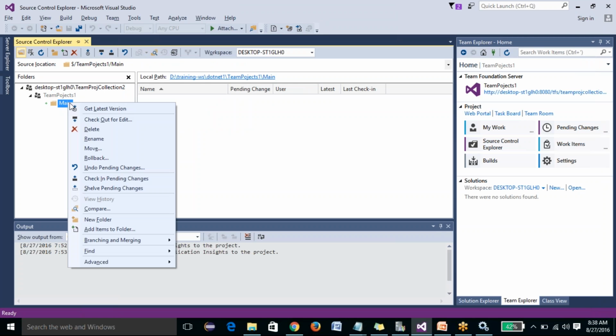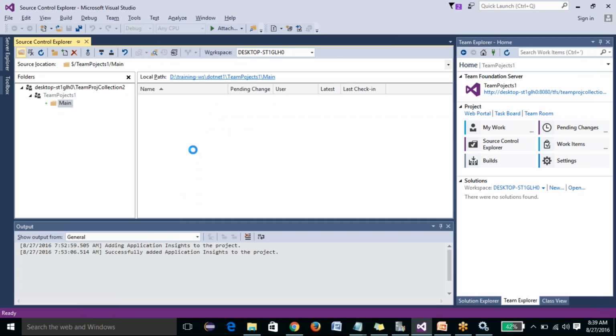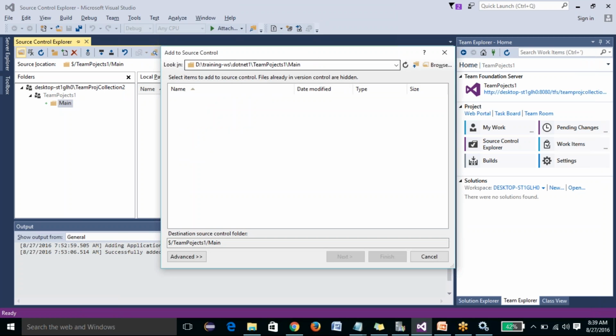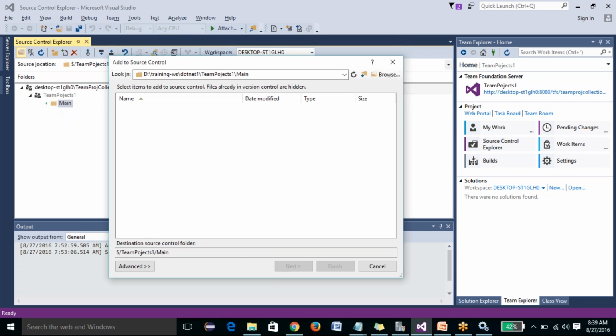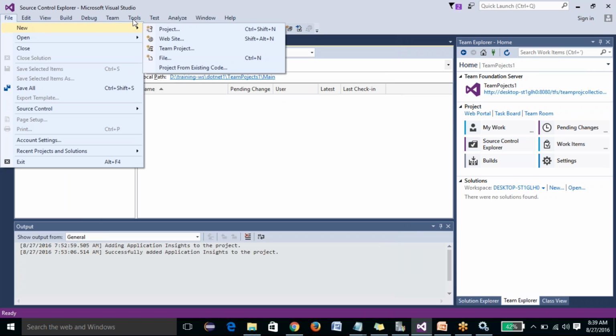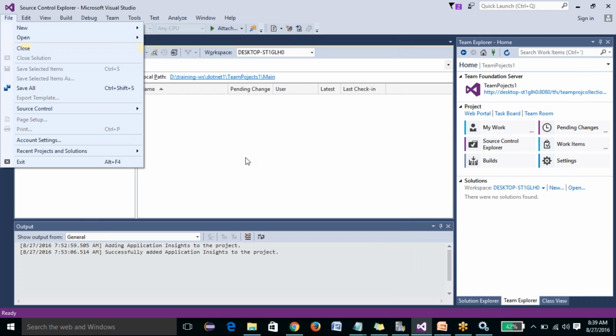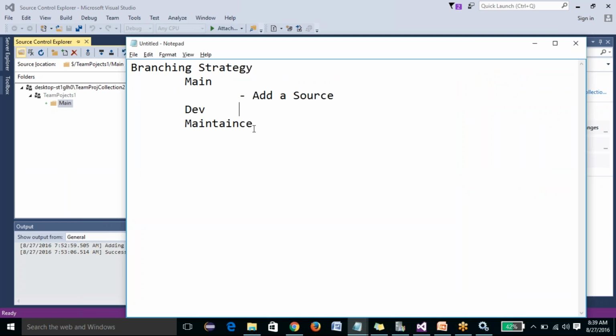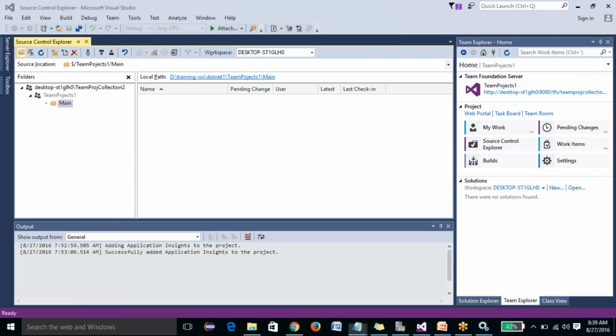So what I'm going to do is, just a second, click on add items here. Okay, so basically I have to create a project for it. So now we have to start creating a project. So how do we create a project? I click on the new project. Now basically I'm not doing anything else but adding source code. So in order to add source code, I have to create a project.